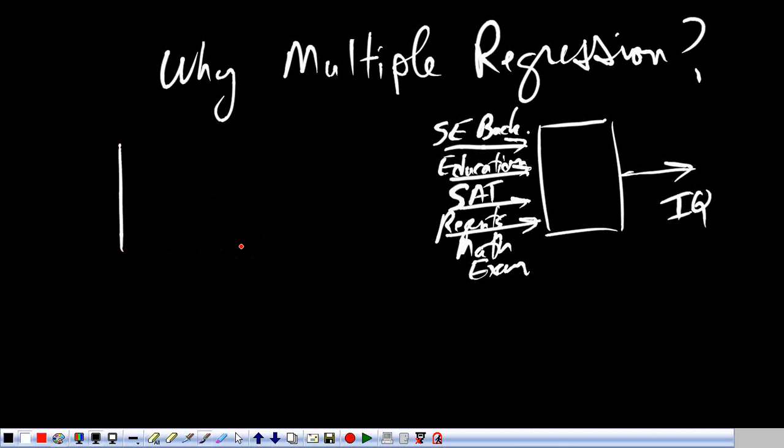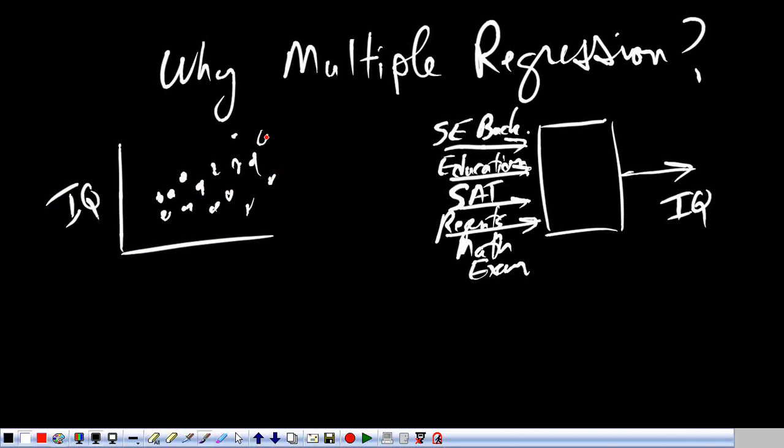Now the point is that if we regressed IQ on any one of those, we might find that it was a bit blobbish. So certainly there are people who come from a low, let's say, socioeconomic background, or let's do education. Certainly there are people who have a low degree of education and have a high IQ. They're really smart, they just haven't been educated. And certainly the opposite can be true as well, highly educated people who are not all that smart. So the spread on that may look something like this.